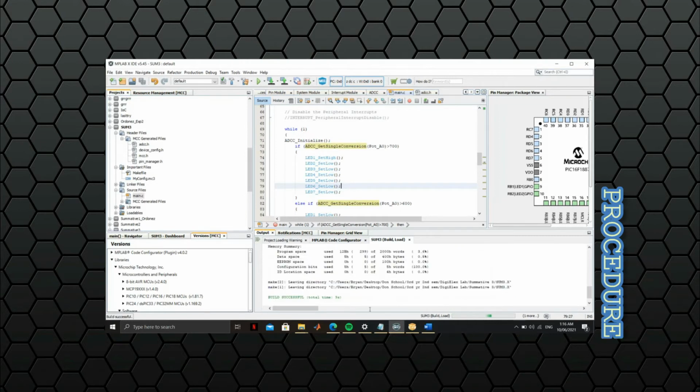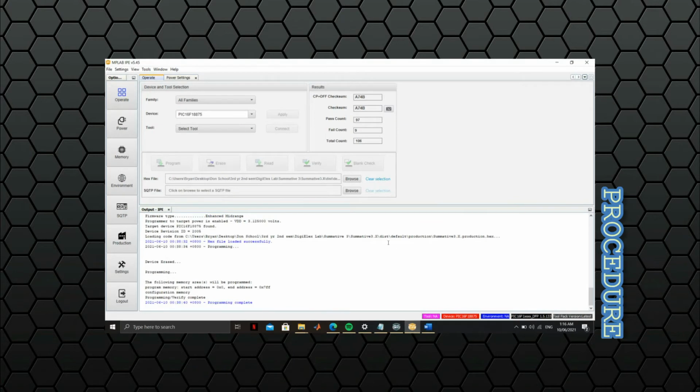After the build is successful, go to MPLAB IPE and connect your microcontroller to your PICkit 3 and connect your PICkit 3 to your personal computer. Once our PICkit is recognized by the computer, click Connect.